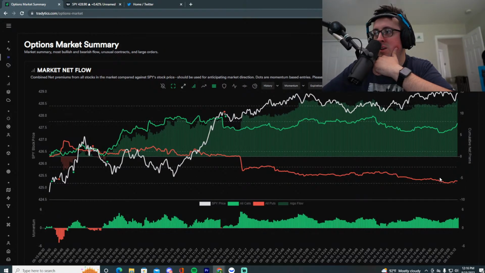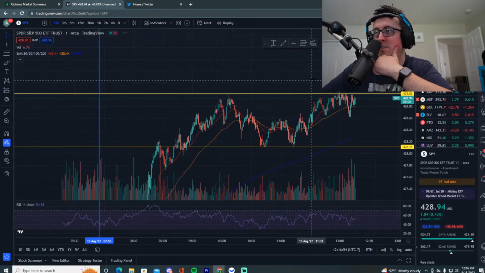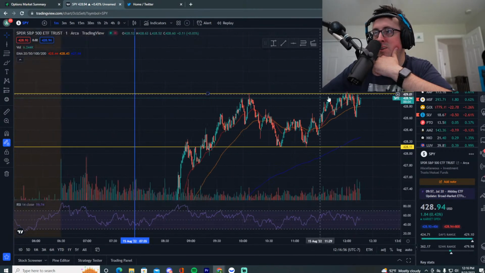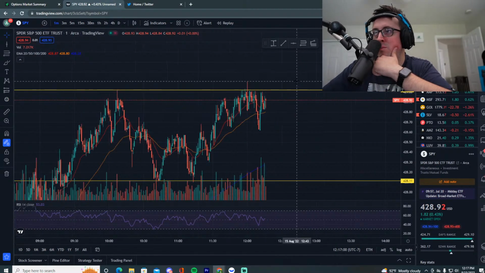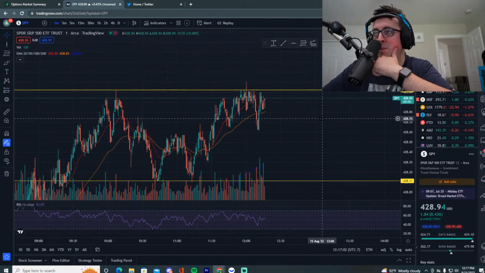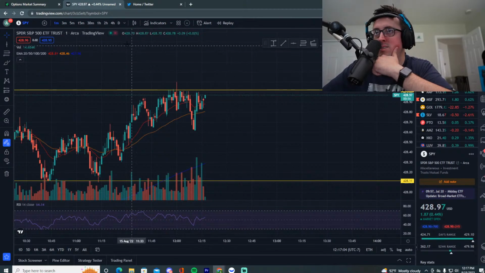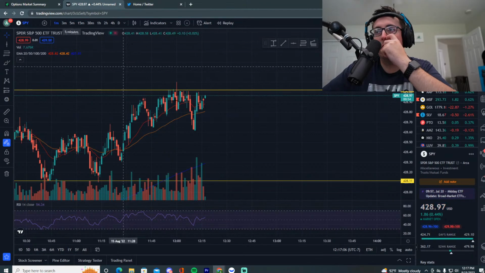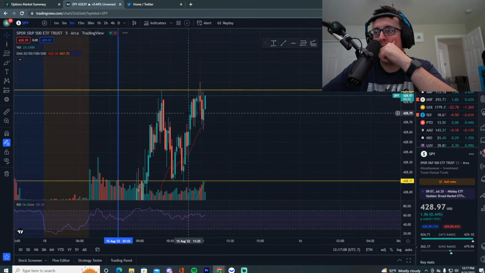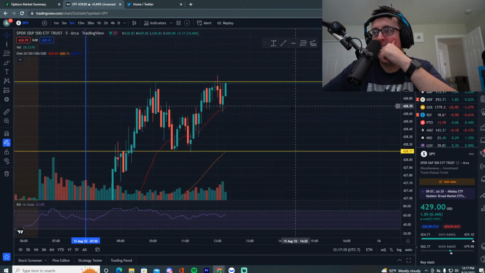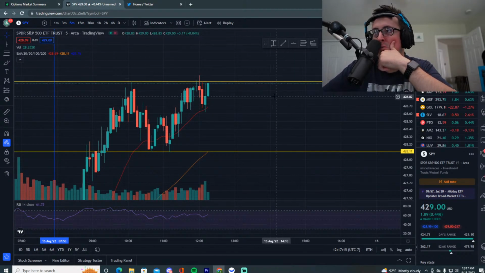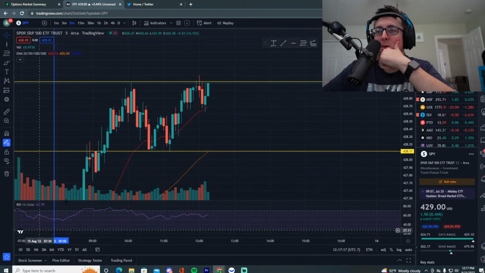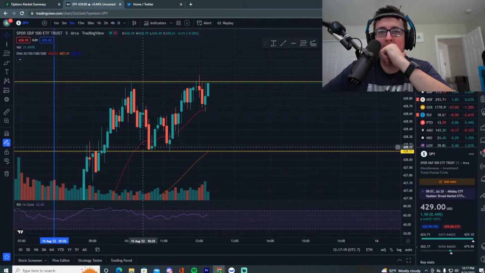And we're staying down on puts. So we're probably going to break high of day here again, have another leg up. Here's resistance, 429. Well, we did break it a little bit, 429.10. There it goes, guys. It's crazy how it works. We're going to go back to 5 minute. Look at that. Beautiful pump, 20-cent pump right there. See if we'll break high of day.